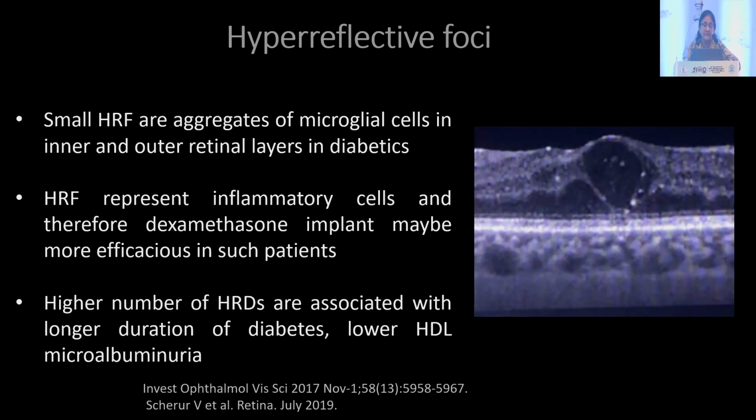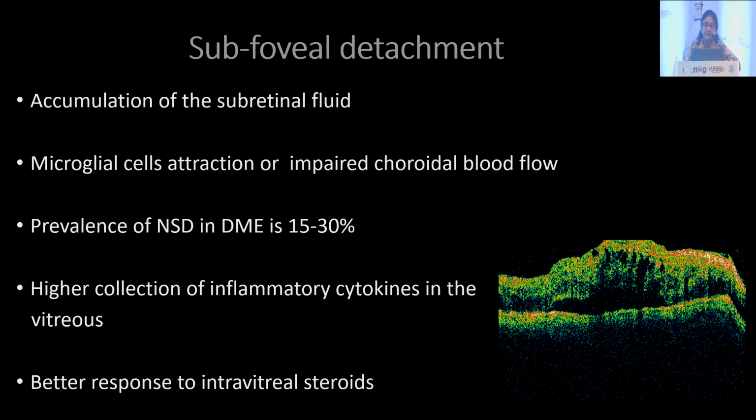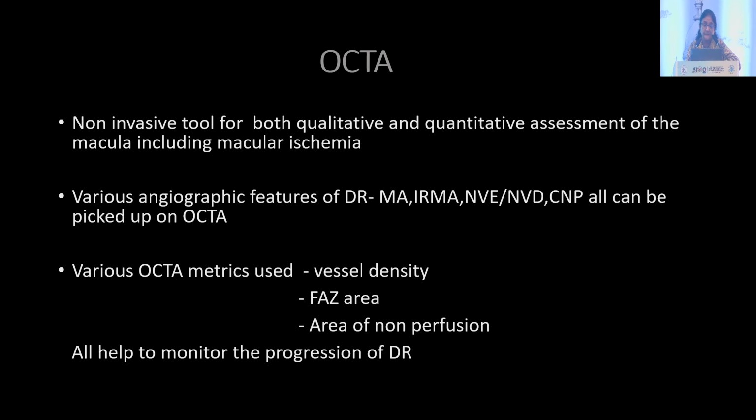Hyperreflective foci are basically inflammatory cells, and therefore these are the patients who are going to respond better to an intravitreal injection of steroid rather than anti-VEGF. And a subfoveal detachment again tells us that these are patients who are going to respond better to an intervention with steroids rather than anti-VEGF, because it signifies a higher collection of inflammatory cytokines in the vitreous.